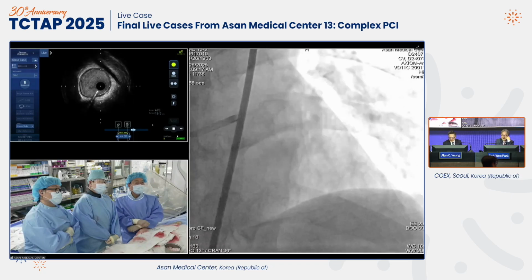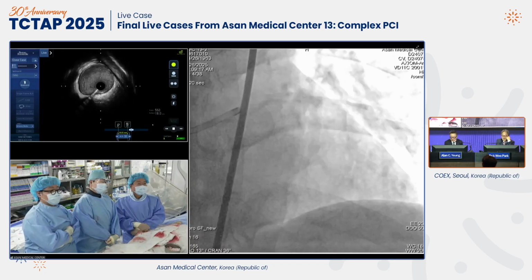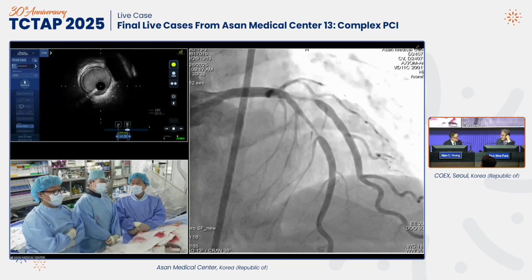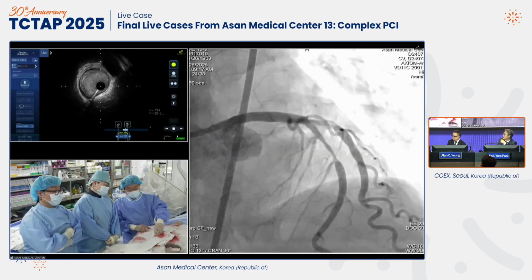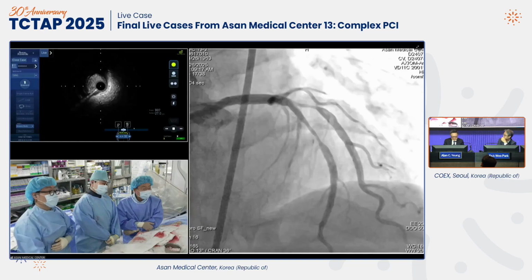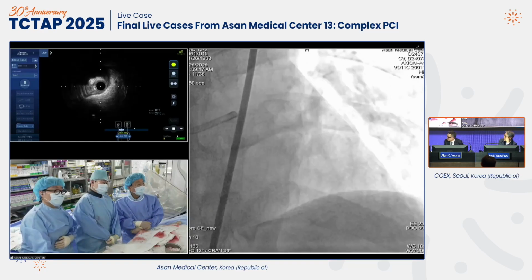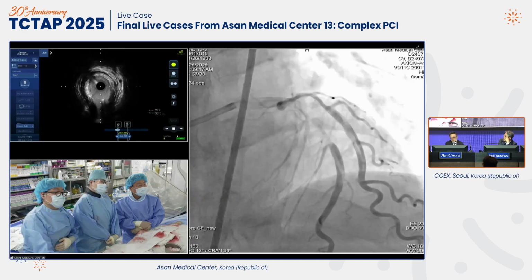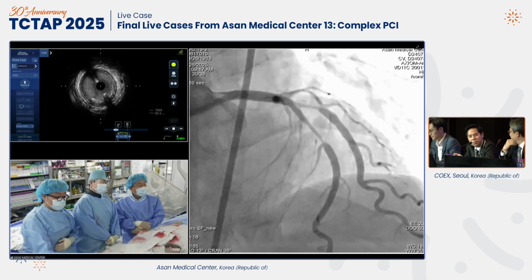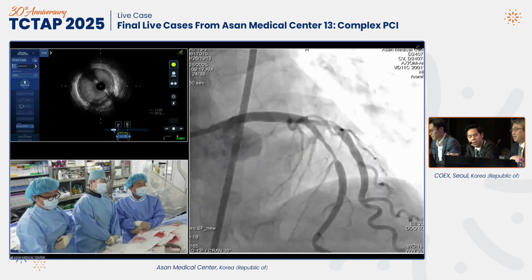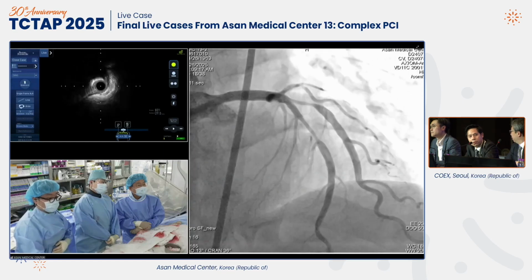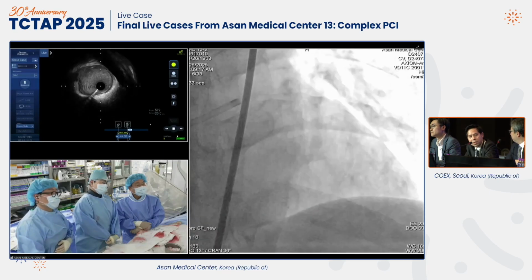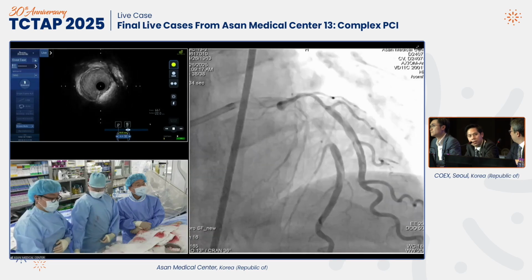Is the proximal LAD big enough to take 2 stents simultaneously? Any comments from the panel? Okay, from the panel, go ahead first. Anthony? So in this case, I would prefer to do culotte stenting. I think the size of the main vessel and the side branch are quite similar. And I think the angulation is favorable for culotte stenting. I'll put the first stent in the diagonal first, and then the second stent from proximal to mid LAD.